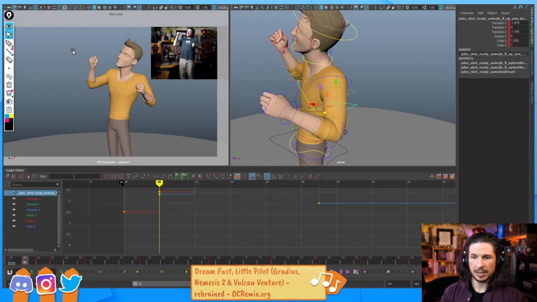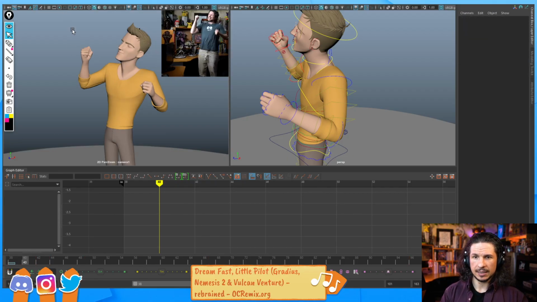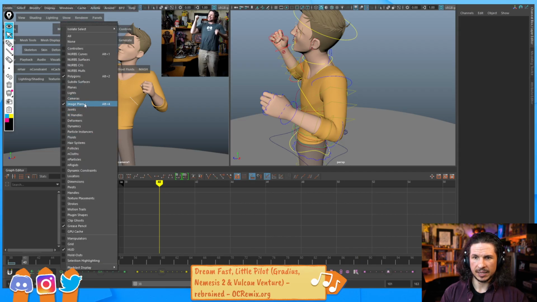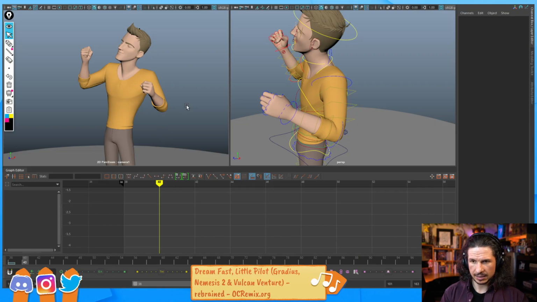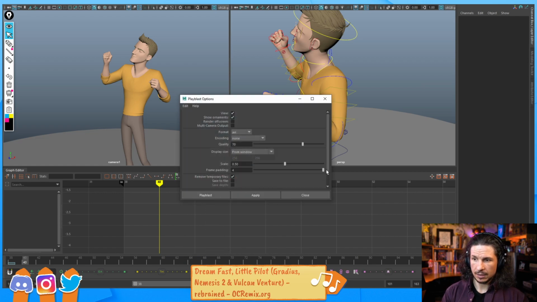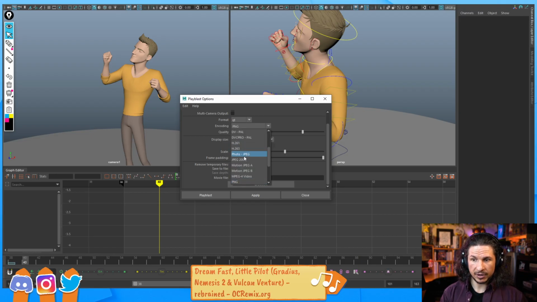So let's actually do a play blast of this. I'm going to just turn off my image plane so we don't need to see that. And let's do a full play blast here. Even though we've only done like 2 breakdowns here, the big thing I want to show is the difference between no breakdowns and actually having proper breakdowns.